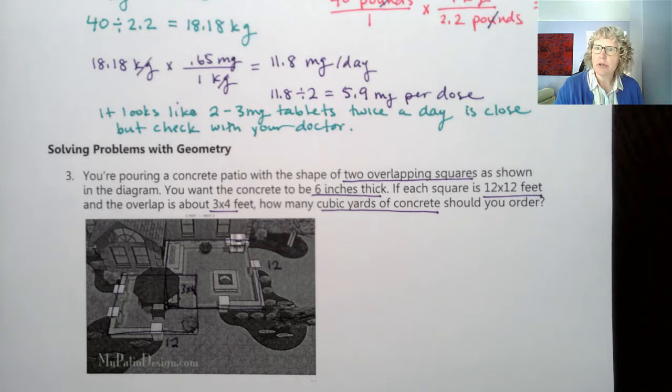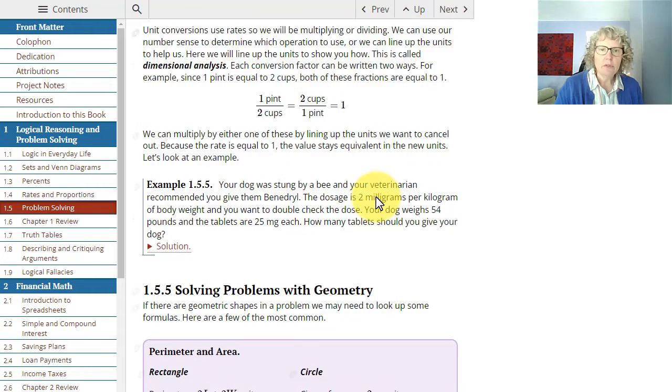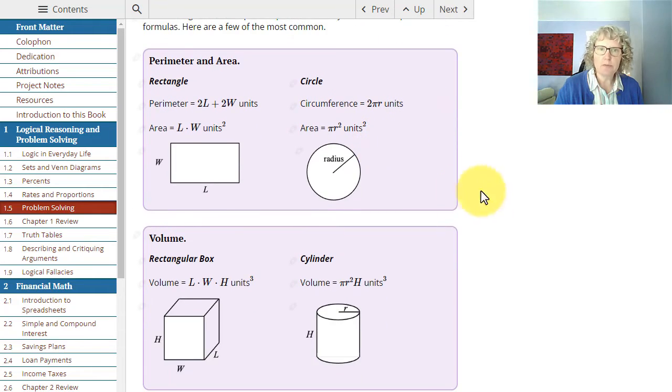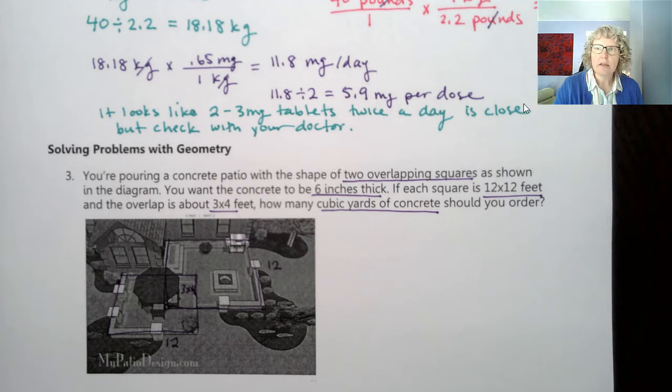So I want to show you back in the book, after the unit conversions, we have examples of geometry. We have some formulas here. So we have rectangles or squares, circles, cubes, and cylinders, or boxes, because it doesn't have to be a perfect cube. So we've got formulas here that you can use. We're trying to find area, which is the inside amount, right? Perimeter would be a fence. That would be the outside. We have area as length times width, and that gives us square units, like square footage. You would buy carpet in square feet. So we're going to use area as length times width. So I'm going to write my formula that I'm using here.